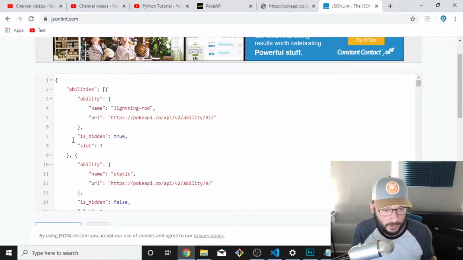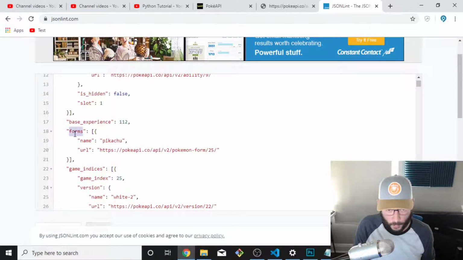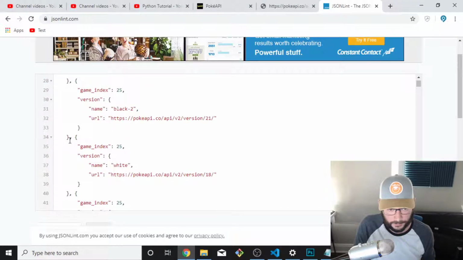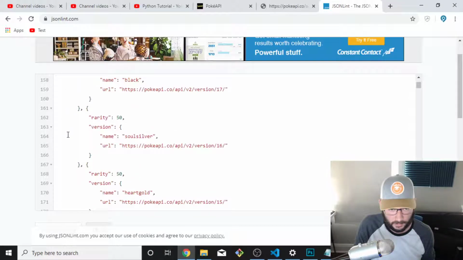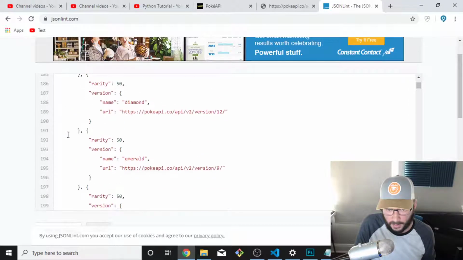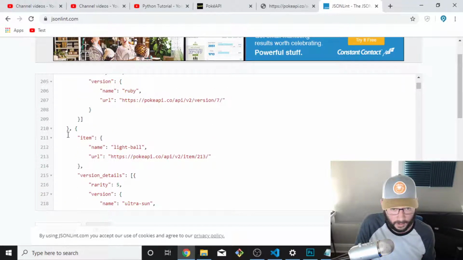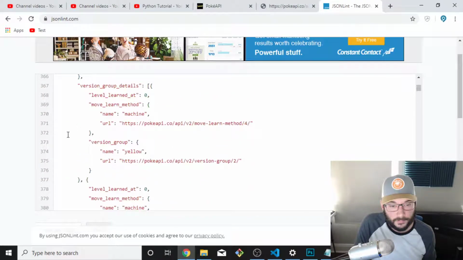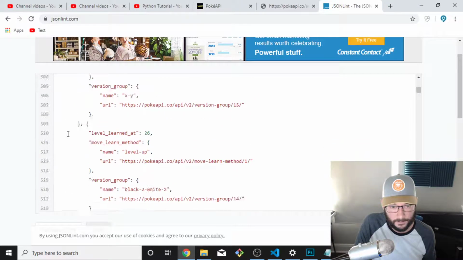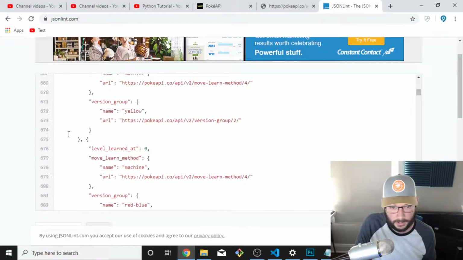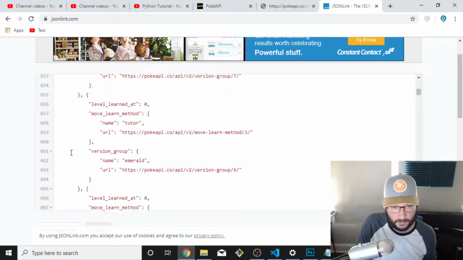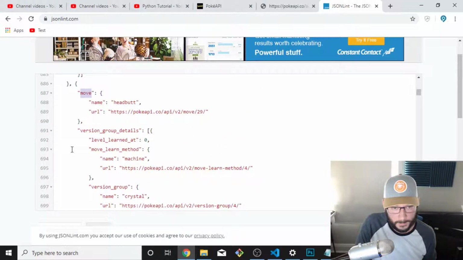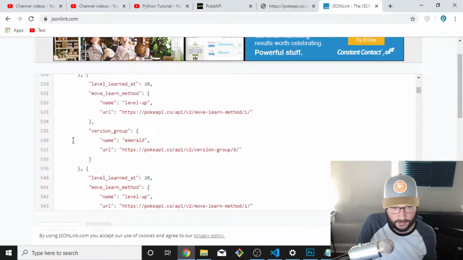So you have abilities, and then we have forms, which game the Pokemon it is in. We have all this data we could use, the items that they can have, I guess. Something more basic, maybe. Shouldn't there be just like, oh yeah, move. I assume that's under moves. Sure, that is called moves.